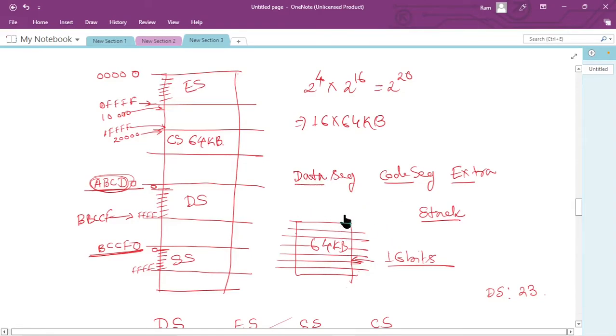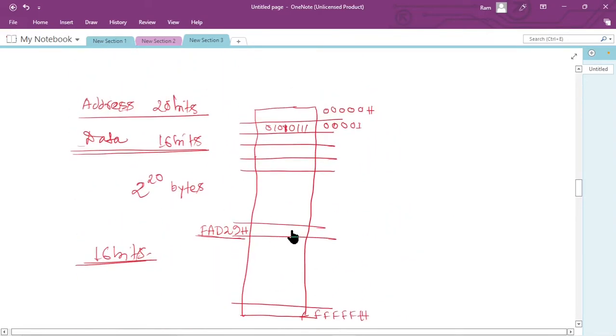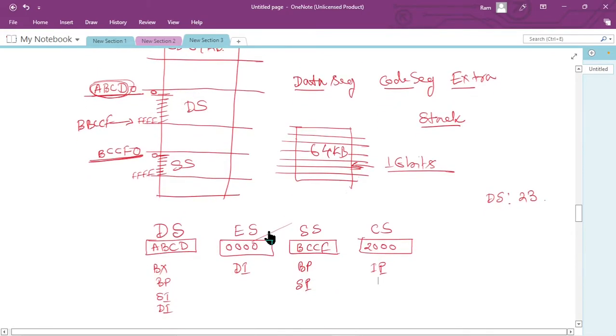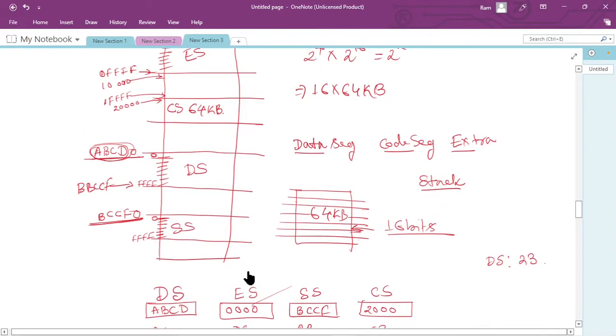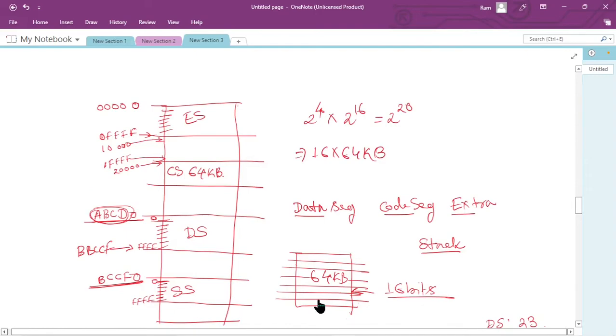But the point is that all these different segments are of 64 kilobytes. Now, if they are of 64 kilobytes, then one 16-bit number will be enough to point to any particular memory location inside that particular segment. So to access any particular memory location in the available 1 MB memory, from an 8086 program, we have to specify two things. One is in which segment that particular memory location is, and inside that segment, what is the actual byte number of that memory location.